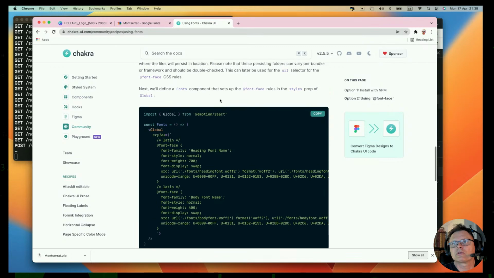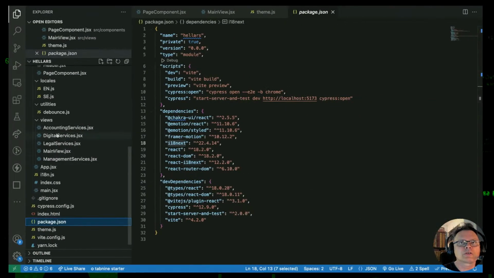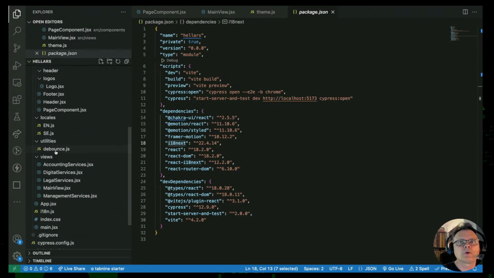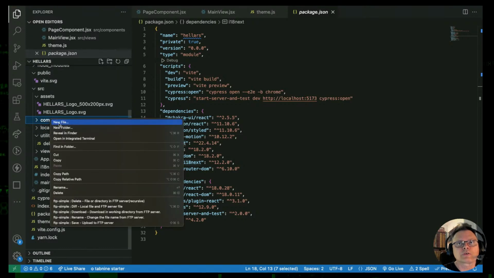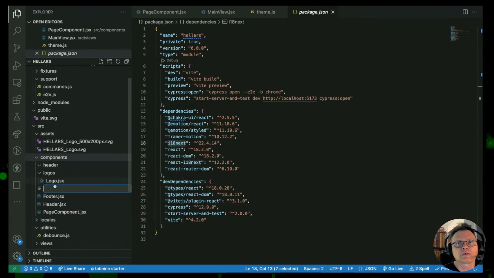Right, so we just create a component. So we go to components, views, locales, components. We just create a new file and we call it font JSX. Is it JSX?